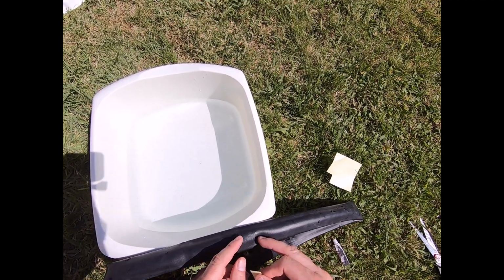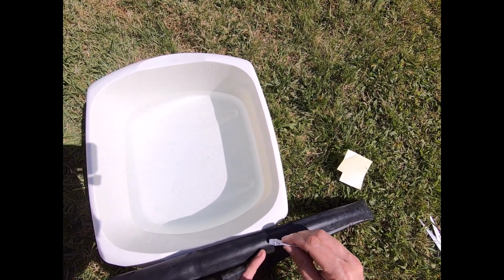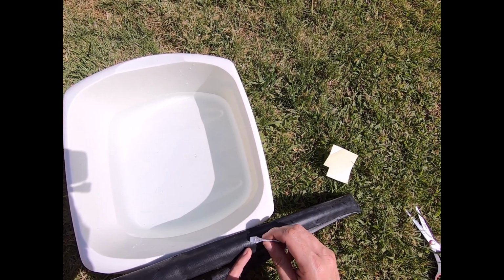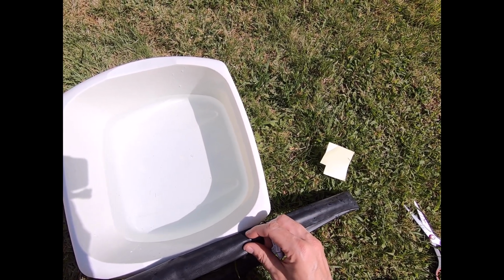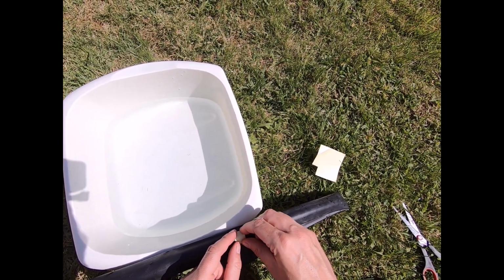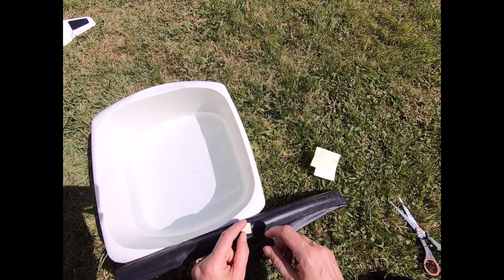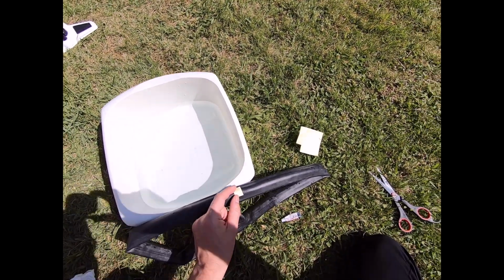So I've cut off my square, I've cleaned the area. What I'm going to do now is apply the glue that's supplied around the puncture itself and on top of the puncture, just to help seal it. And then I can peel this away, place it on, and it says this needs half an hour to set. Again, you'll need to check the instructions that came with your puncture repair kit, for how long you need to let it set.